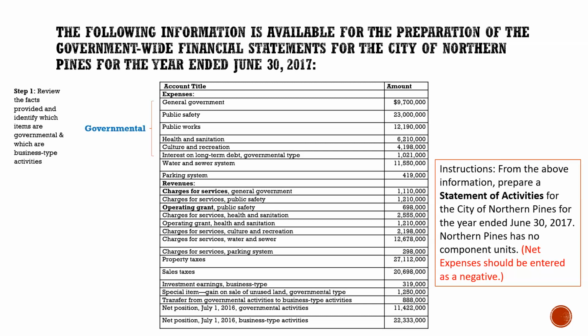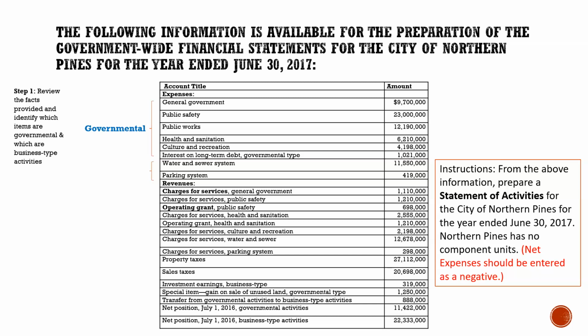So these last two expenses here, these are accounted for in enterprise funds, right? These are business type activities. There is an exchange taking place here. The city provides you water and a sewer system as a service, and you're paying for it. If you don't pay for that service, they shut your water off. They shut your utilities off. They shut your sewer off, right? So that is an exchange, okay?